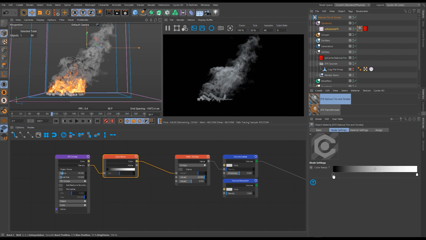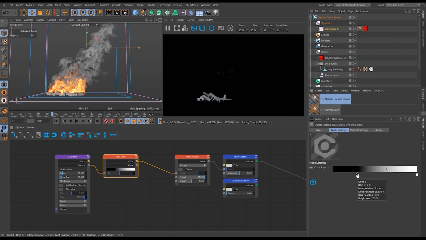What I'm probably going to do is just clip a bit of the smoke. Now, if I clip it too much, so if I bring this black knot to the right, I'm going to clip a lot of the smoke. And you can see it gets rid of almost all of it, even if I'm not that far along this ramp. So, of course, we've got smoke density coming in here, 0 to 1. And if I increase the dark multiplier, I'm getting rid of a lot of that middling smoke there. So I'm only going to bring it in a very small amount, maybe 2%.